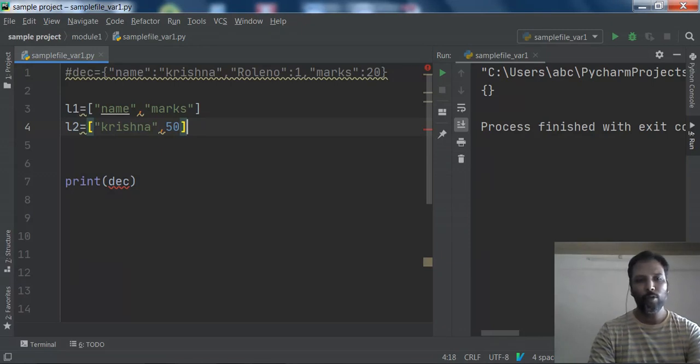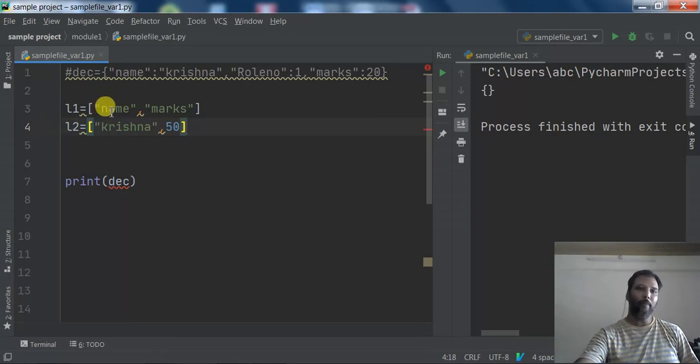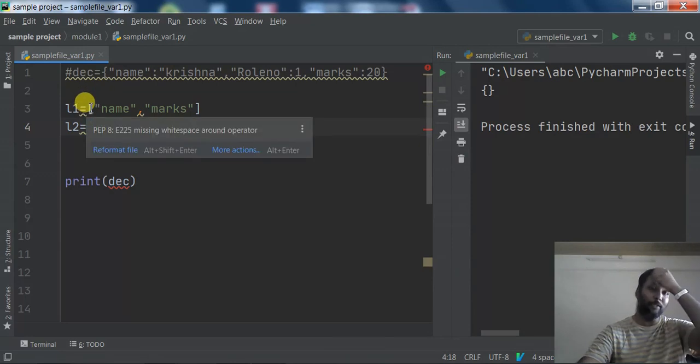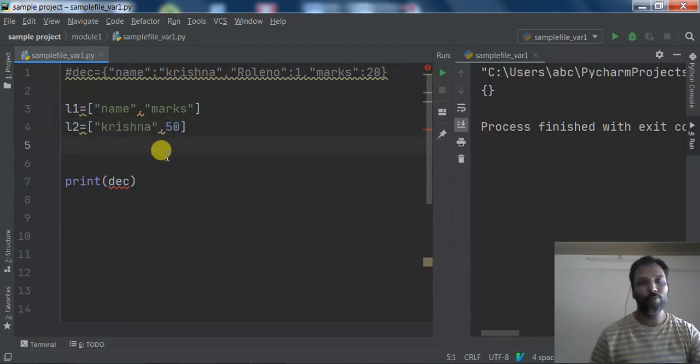So now what I wanted to do is I wanted to use the zip, and I wanted to turn this into a dictionary. Means I want the elements which are there in L1 to be the keys, and the elements which are there in L2 should be the values of the respective keys. I wanted to change in that way. So I have to club both the things.